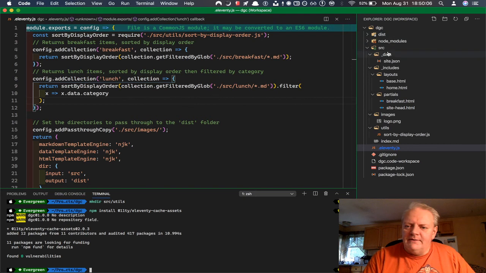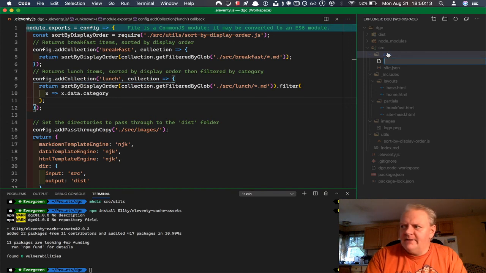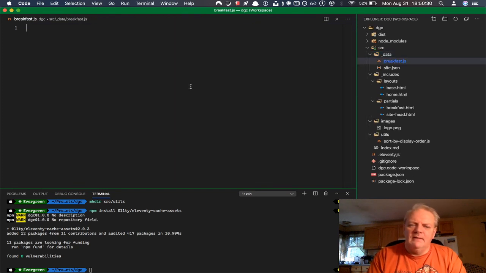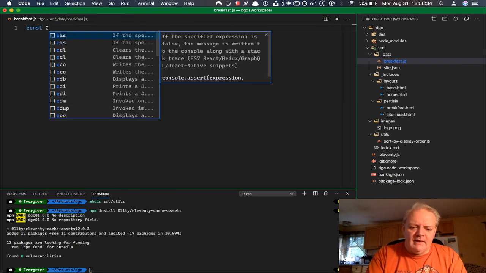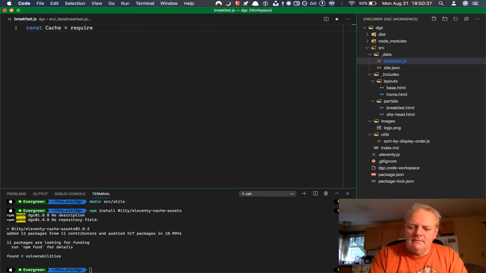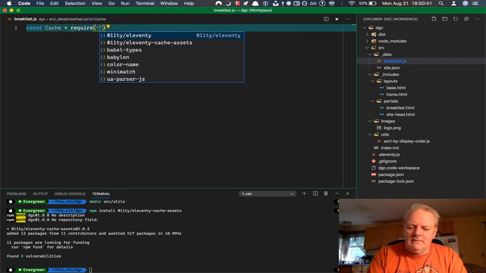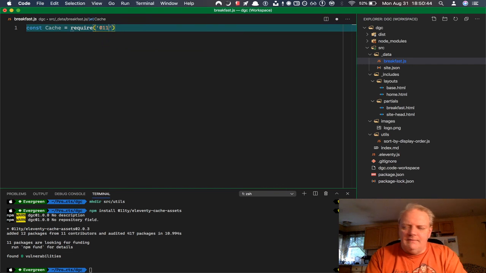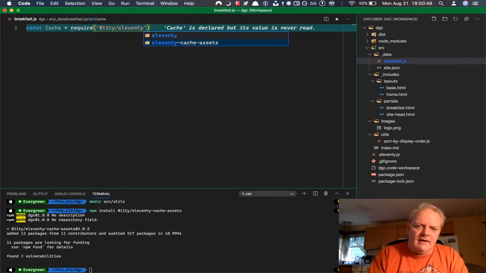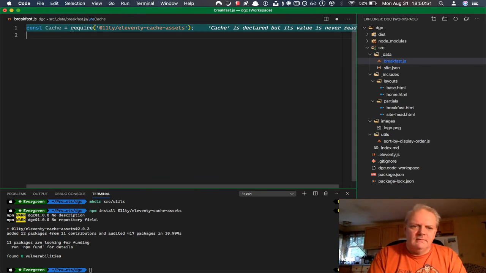All right, that's all set. We're going to go in the data folder, and we're going to make a new file, and let's name that breakfast.js, and we're going to const cache equals require eleventy-cache-assets.